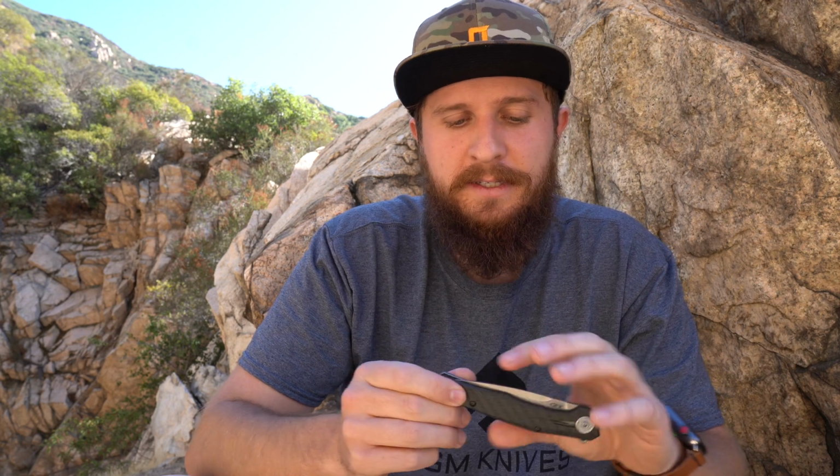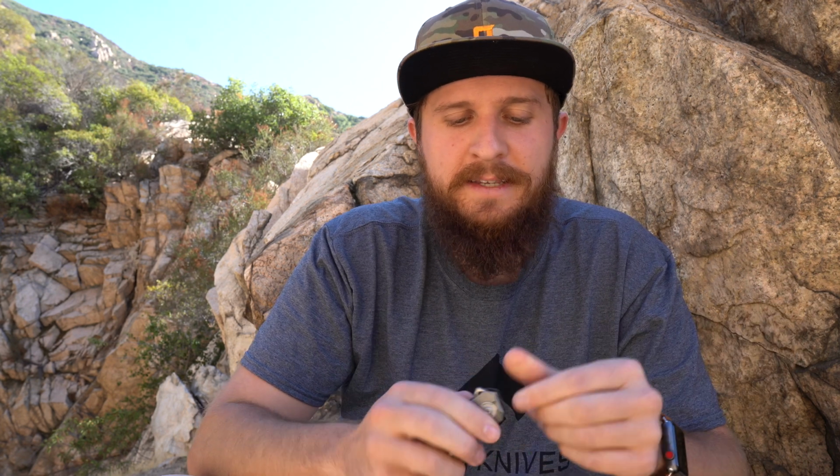And each time that I carried it, I was floored by how well this knife carries in pocket. It's so slim in every direction. It's nice and lightweight because it's carbon and titanium. The blade stock isn't overly thick, so there's not a ton of weight happening there. It's just a nice, lightweight, slim little knife.